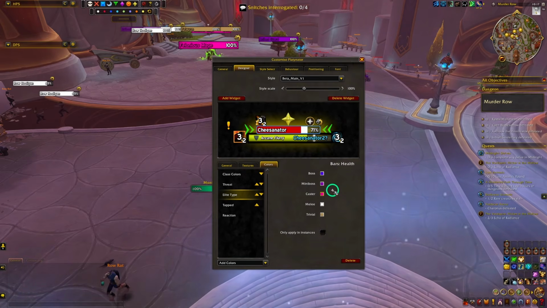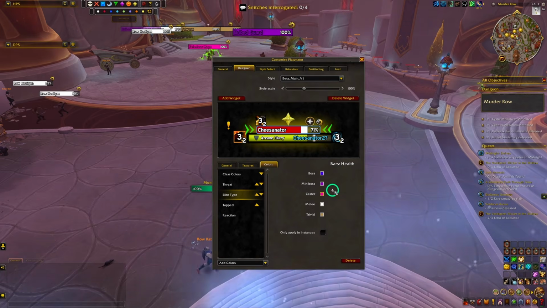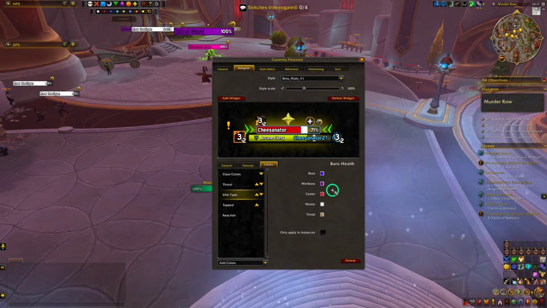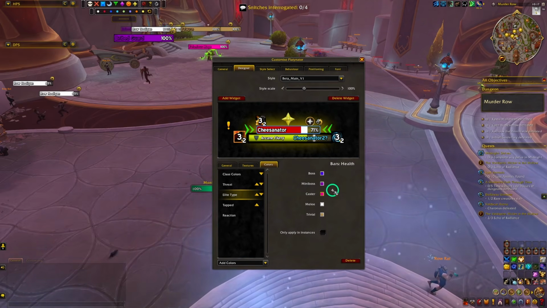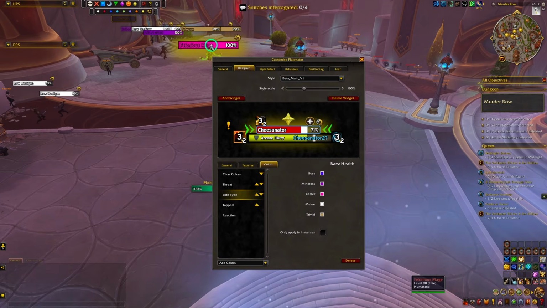I also have it set so that if I am the tank, like in raid, if I'm the main tank and I have aggro, it's blue. If I am the off tank, the unit frame turns white, which is something I can show in raid if I ever do a later video. But as you can see in these unit frames, the bar itself as well as the name is pink.